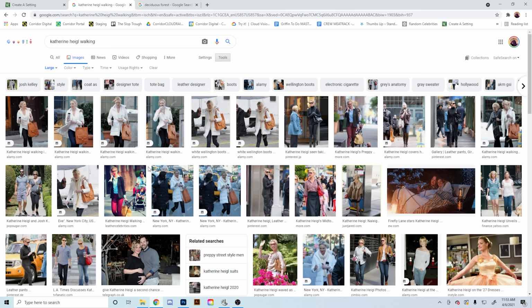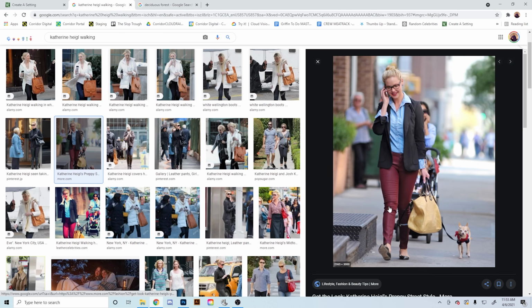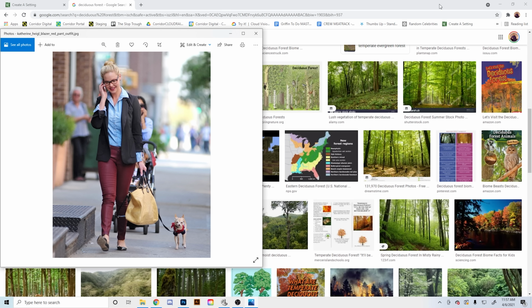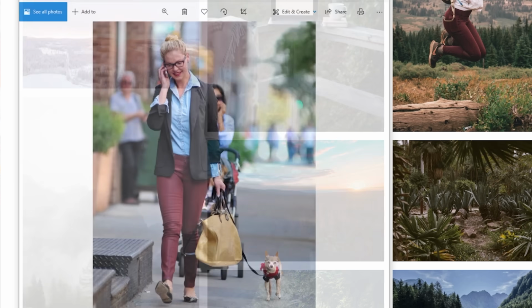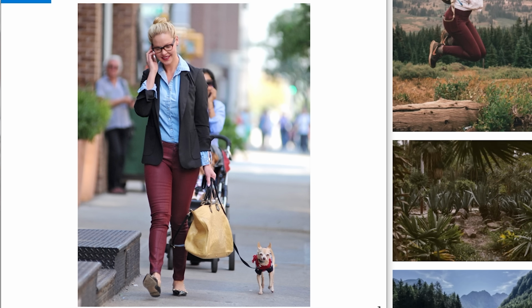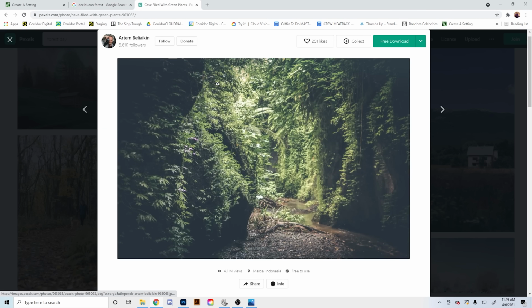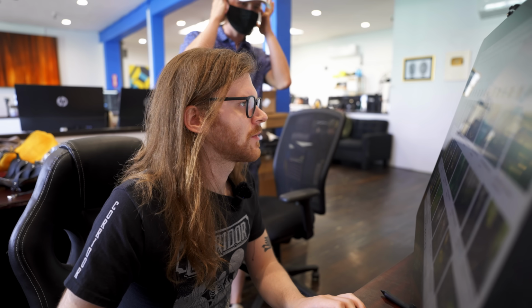We don't want a superposed red carpet photo that's been lit with a bunch of flashes. We want a picture of her just walking down the street. That could definitely work. We're looking at this lighting, and we're just trying to find a forest background that has similar light direction. This photo of her is very candid, and when we look at these forest images, they're very filtered, very touched up. Finding good forest images is always so hard. They go ham with those edits.